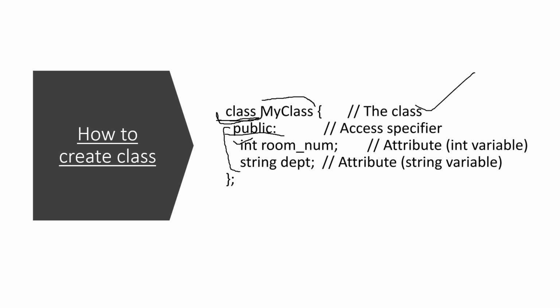Now what we could have also done is put one under public, and after that add another access specifier saying protected. Then when we run the code and ask for the values, it would show this value but it wouldn't show this value. So now these two are public, and these are the attributes. An attribute is simply like how you used to declare your variables: int num, int x, int y. Just like that, we put int room number and string for department.